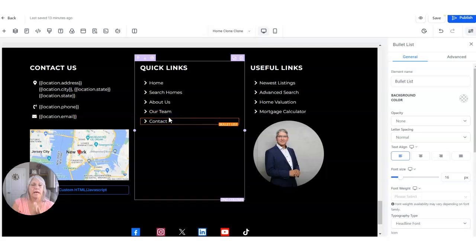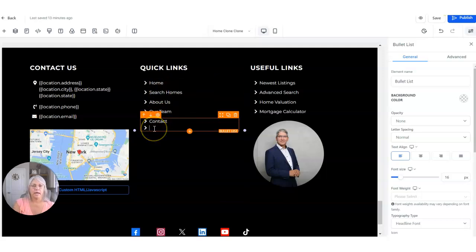You can even add more stuff down here if you want. This is actually a bullet point area that we've added, so you can add in something, whatever you want here, and it'll automatically pull in these bullet points if you want to use that. But I'm not planning on saving any of this.